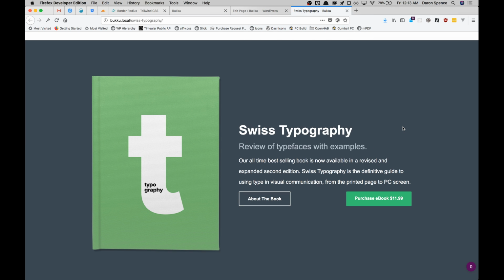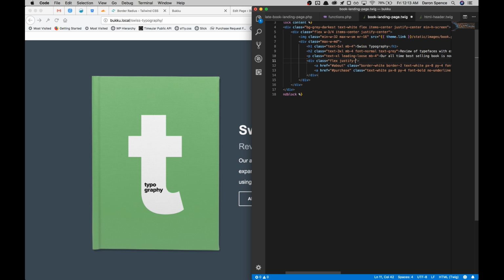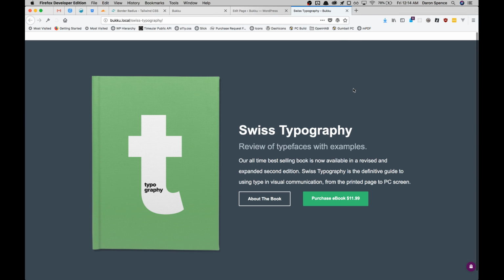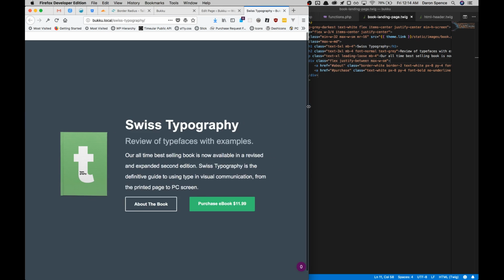That's a little far. Well, I guess we can do justify between, and then do a max width. It's a little smaller. Let's see what that gets us. Yeah, that's good.